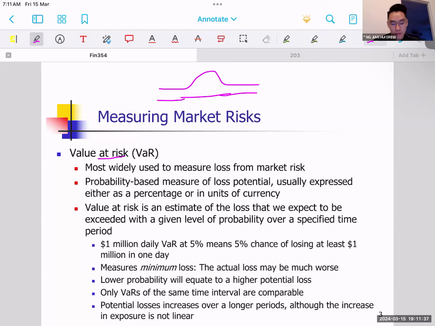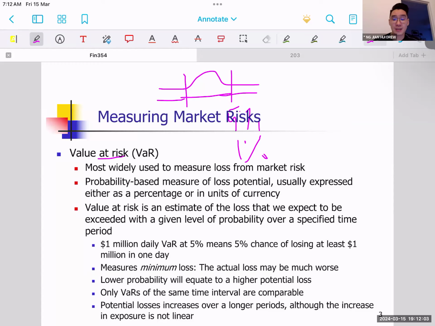So we want to estimate what is the maximum loss, right? Based on certain parameters that we put. So it could be a 5% here, or it could be a 1% type of situation. And if you recall in your statistics course, when we do probability testing, hypothesis testing, we do things like, oh, what is the 5% confidence interval?